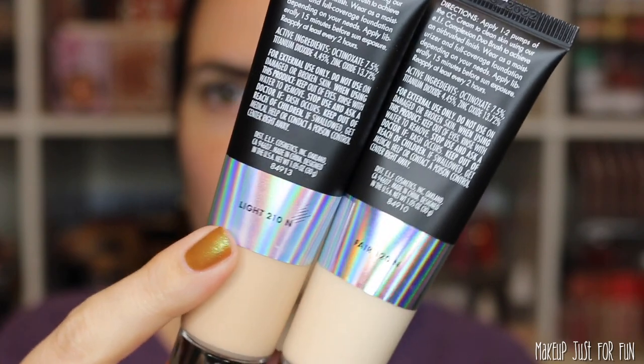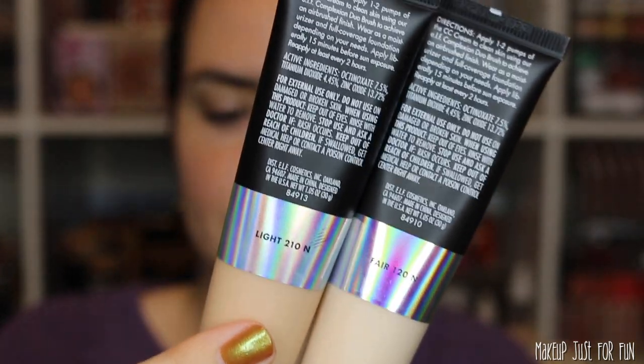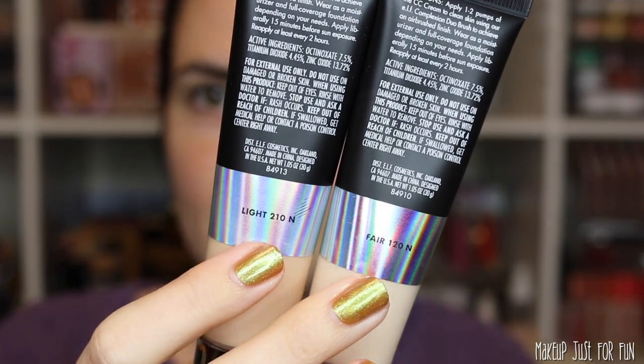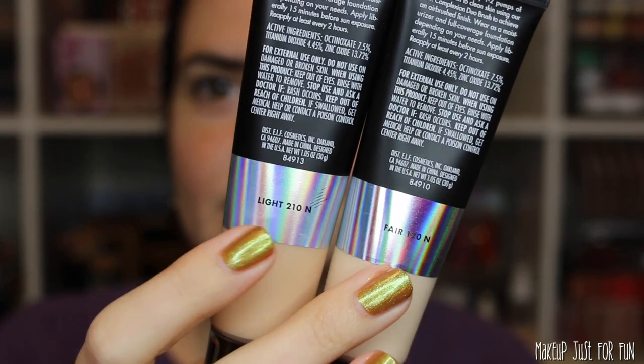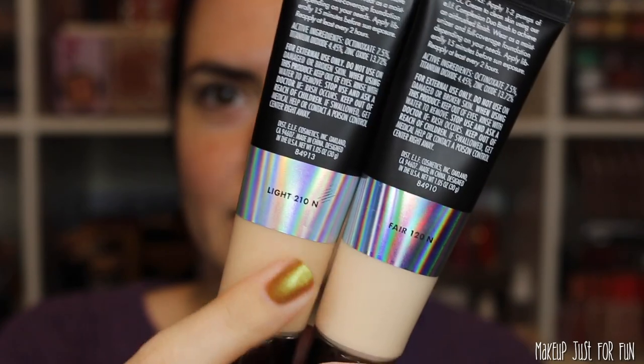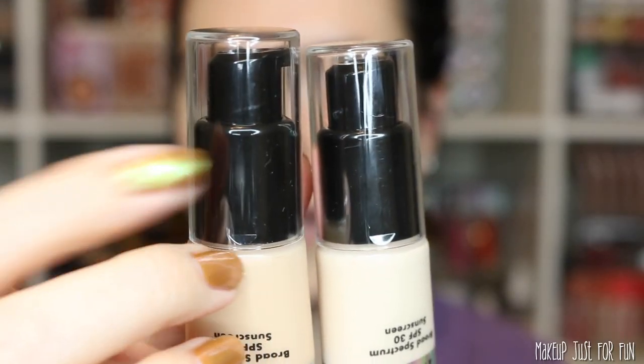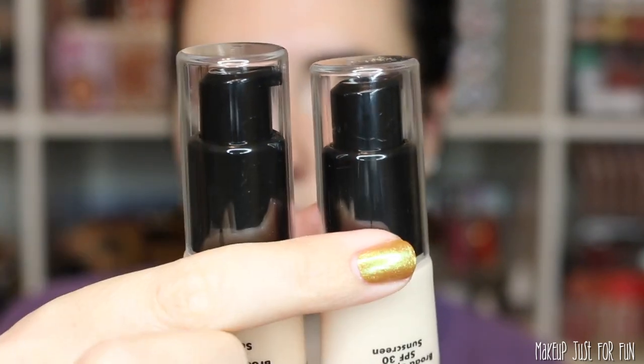Then the shades are printed on the back. So I decided to go with Fair 120N, the N is for neutral, and Light 210N. Kind of hoping these two will mix together to form my perfect match. And these do have a little pump dispenser. As suspected, I'm pretty sure that my perfect match is somewhere in between here.